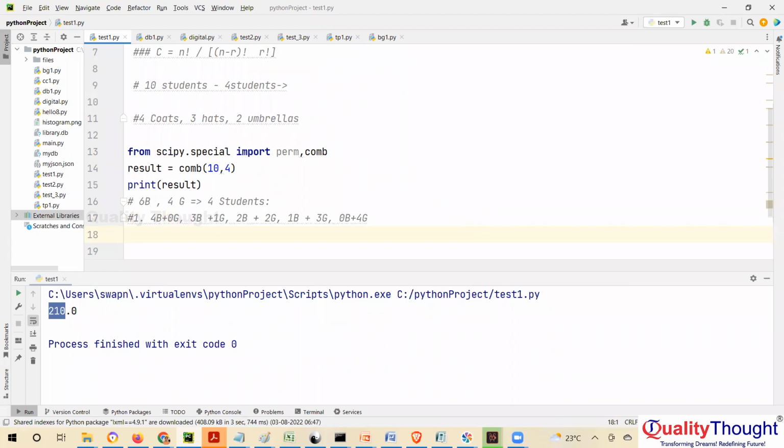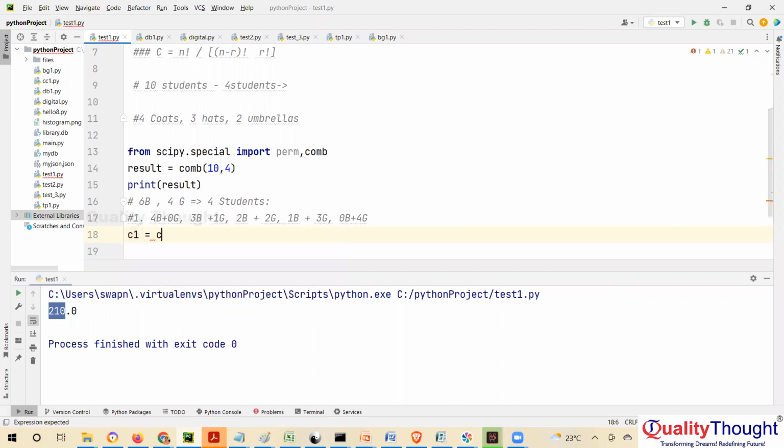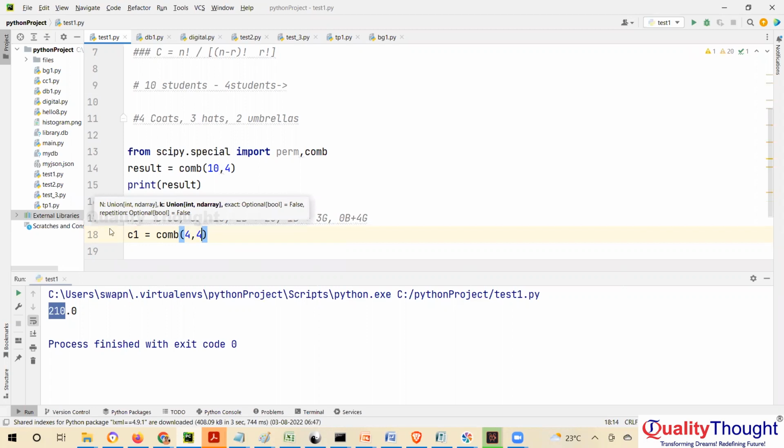So now, how do we solve it? Case 1: C1 equals the combination of 4 boys out of, sorry, 6 boys.